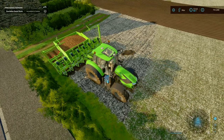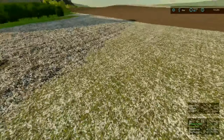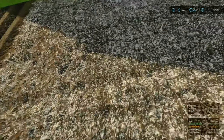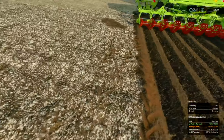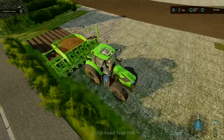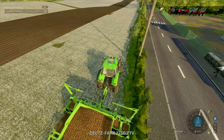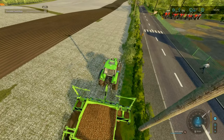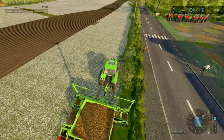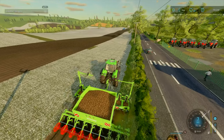Of course, what we do also need to do is, so you see, pH is perfect, as we know. Nitrogen, bad. So you need about 90 to 100 kilograms per hectare. So yeah, what we can do is, once they start growing, get the fertilizer spreader out. I'm pretty sure we've still got one. If not, we can always just lease one out. Yeah, I'm pretty sure we've got one anyway.